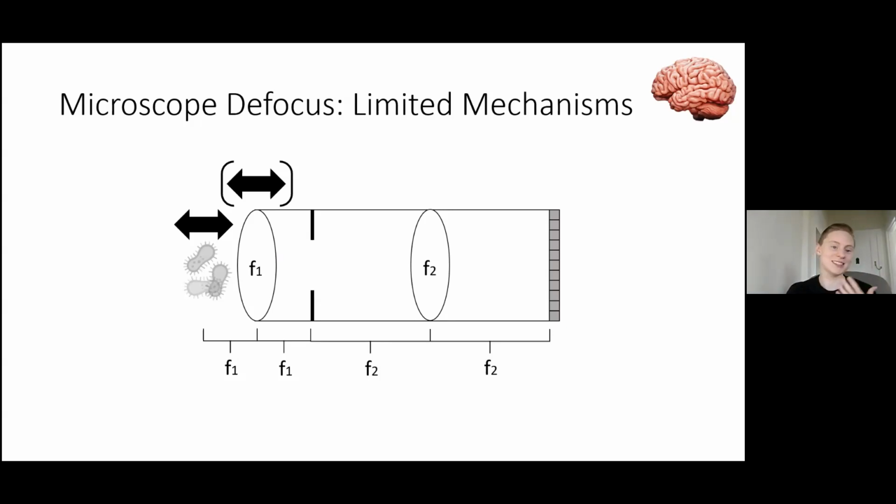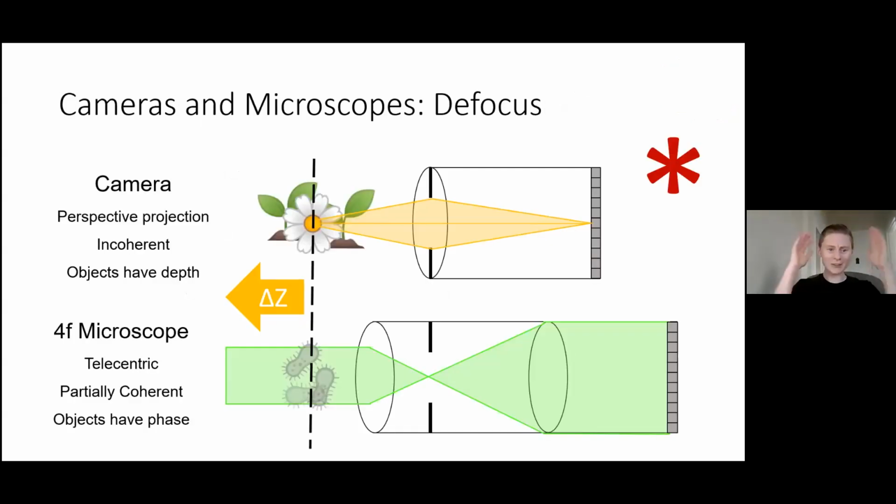Okay, so even just, how do you defocus, or are there many ways or one way to defocus, is the difference between these two settings. But now we've got everything we need. We understand how they project. We understand how they're illuminated. We understand what they're looking at and what matters about the things that we're looking at. And we know that there is one way in common that we can defocus both of them. We can take a step in depth.